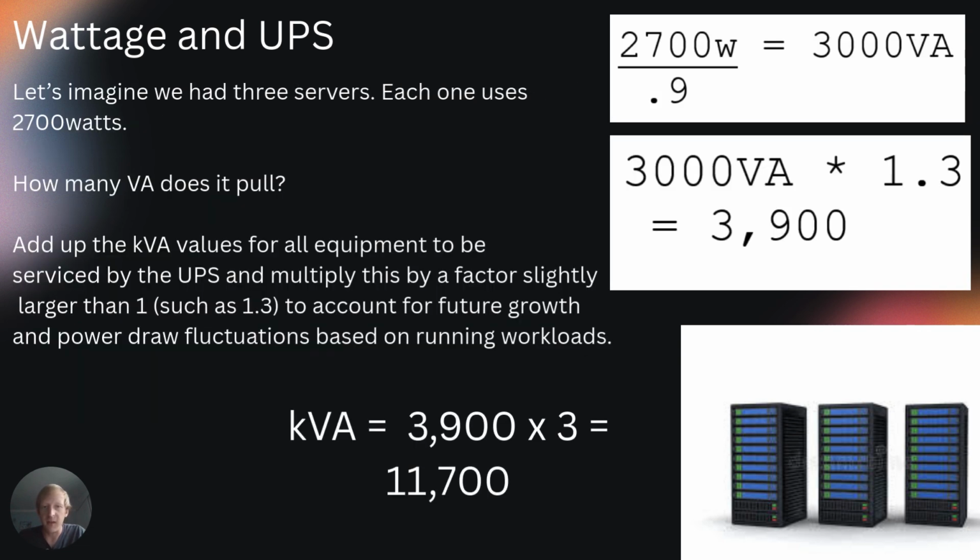So let's take this formula, 1.3. If I take that single server, that's 3,000, multiply it by 1.3, now my kilovoltage, or kilowatt hour, I forgot what it's called. Kilovoltage is now 3,900 times 3. So about 12,000 will be your answer. So we'll have a PBQ that is similar to that. You'll need to do some math. You'll need to calculate loads, spikes, surges, get ready for power interruptions with the UPS.